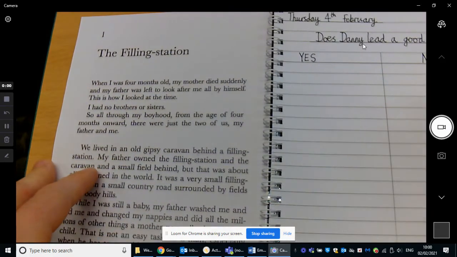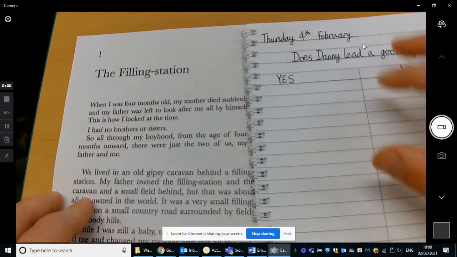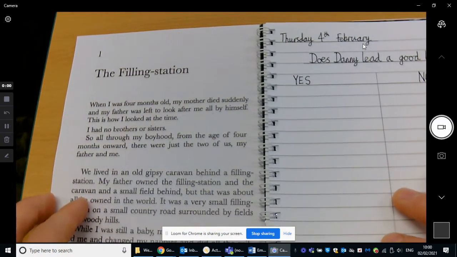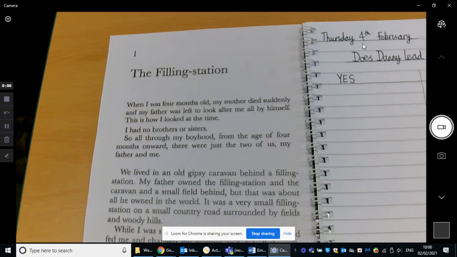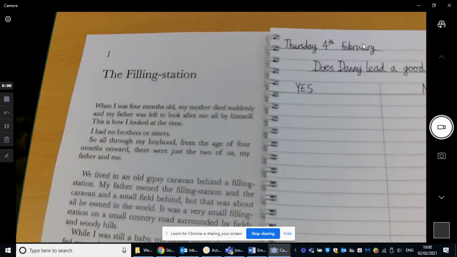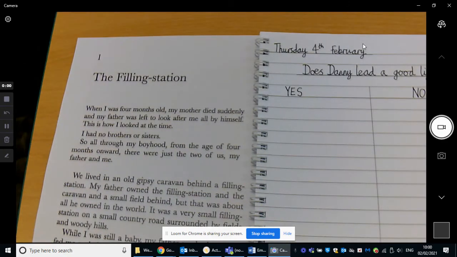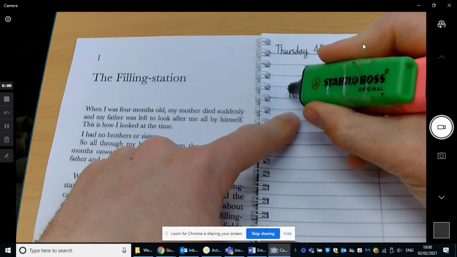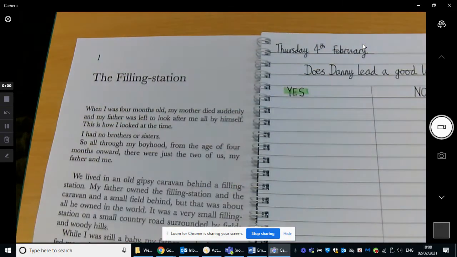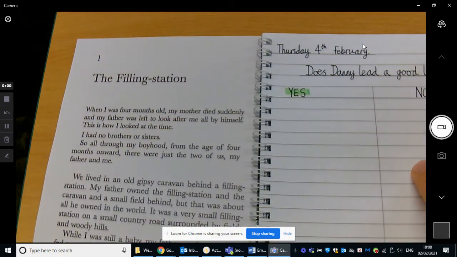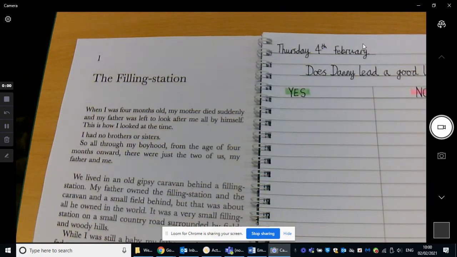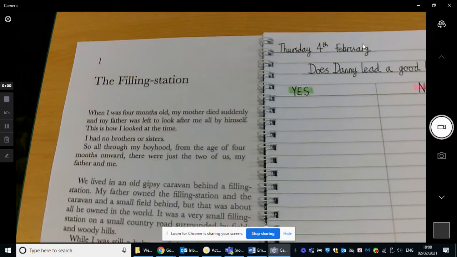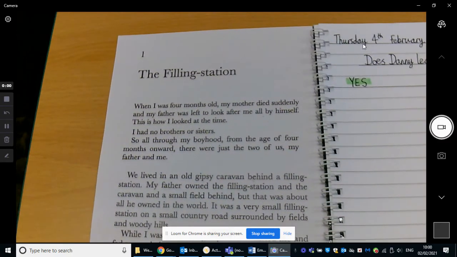Okay, so hopefully you have either some sort of table in front of you, either on the sheet or in your books. So what I'm going to do is go through and find any facts for yes or no. And just to make things really clear, anything that I think is a yes fact, that Danny does have a good life, I'm going to highlight in green. If I think it's a no, I'm going to highlight it in pink, just to make it crystal clear. So if you want to do it in 2 different pens or pencils, that's fine.